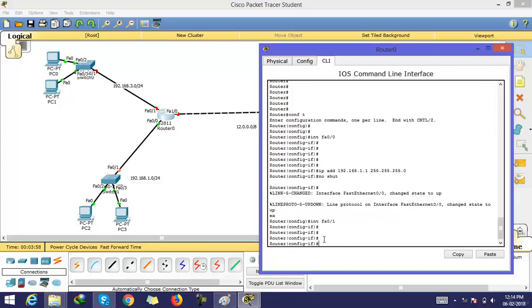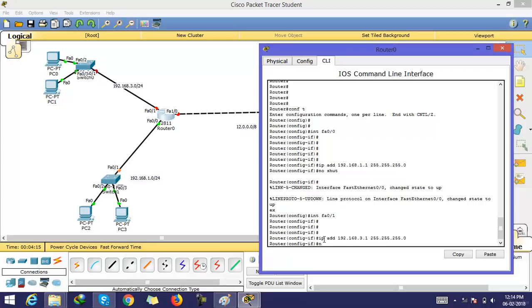Go to the second interface, that is FA0/1, that belongs to 192.168.3.0. Now I am giving the IP address of this range, 192.168.3.1 255.255.255.0. no shut.